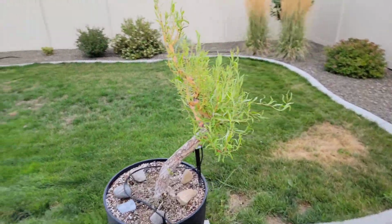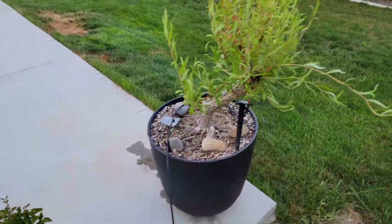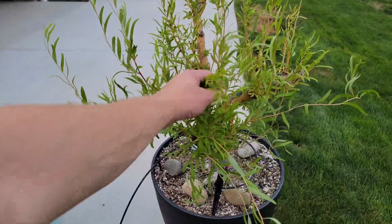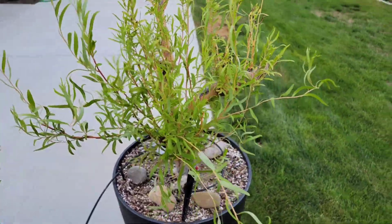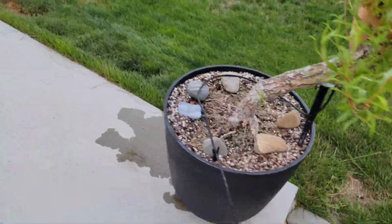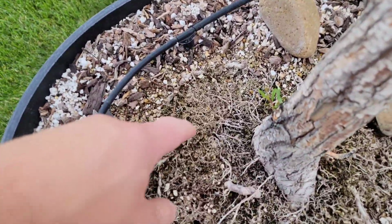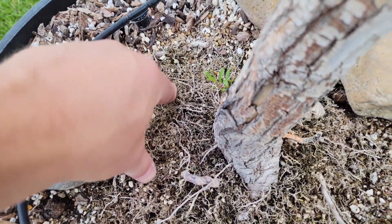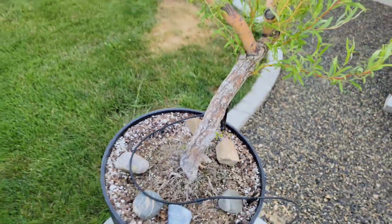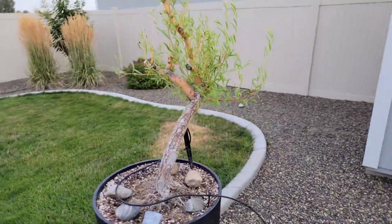Next spring it's going to need some root work. I've never really given it much root work. I've just sort of up potted it several times. But we're at a point now where, yeah, I just think it needs some rework. So that is the corkscrew willow.